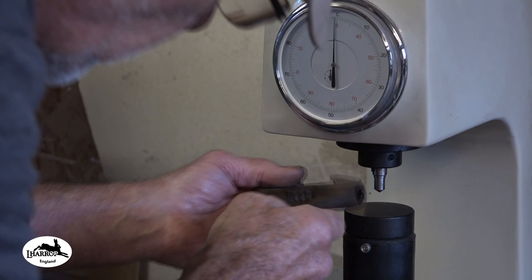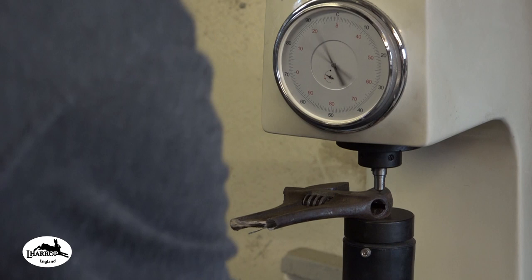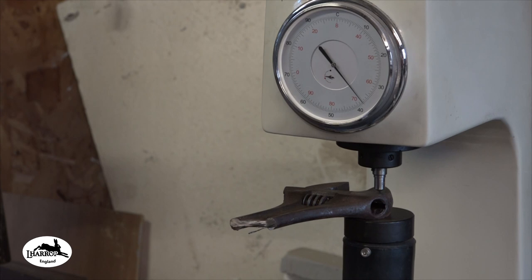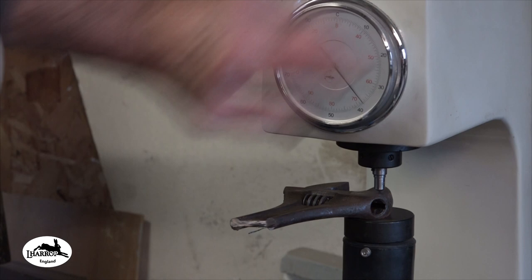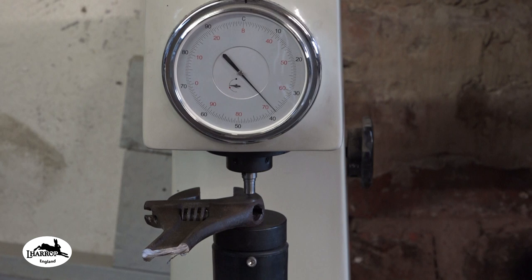Let's have a look, eh? I just cleaned it off a little bit. I don't know where I'm expecting this to be, in the 40s, high 40s, possibly. Uh, 38 it is, guys. 38 HRC. Let's go see it better from the front there. There you go. 38 HRC.